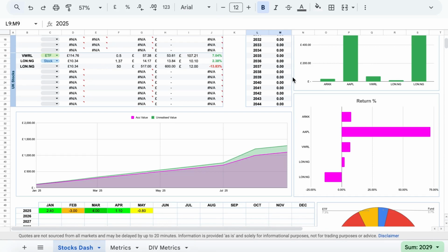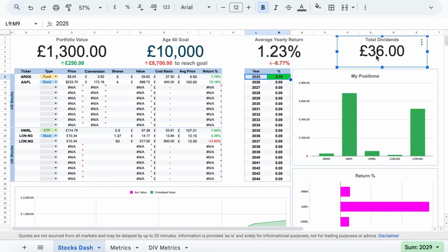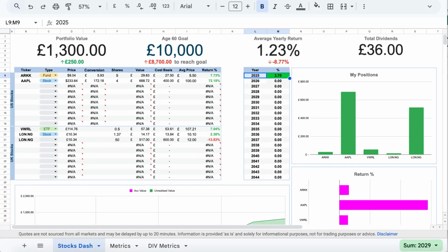And that's it. If we circle back to the stocks dash, you can see that the total dividend scorecard has changed to reflect the input on the Div Metrics tab. This sheet works best in Google Sheets, so make sure you've copied it into your drive before editing. If you're not familiar with formulas, I would recommend making an additional copy of it just in case you accidentally edit any of the cells with formulas in. I've left those cells unprotected for those that are familiar and want to tinker or tailor it to their liking.